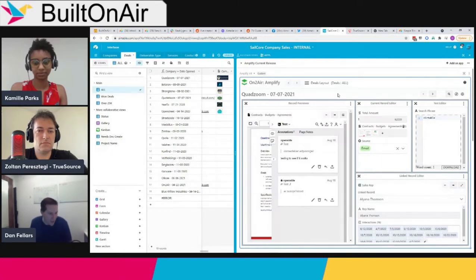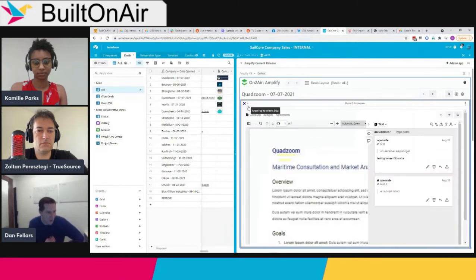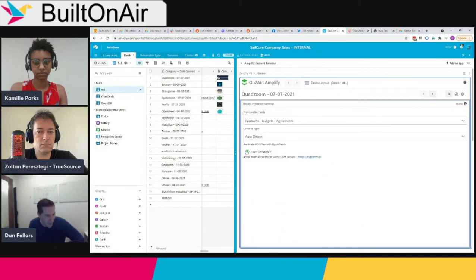But I wanted to showcase a new feature that got added in this new version that will be coming out, which is a highly requested feature. I know in talking to clients that are either law firms or accounting firms, or medical firms, if you're dealing with a lot of PDFs and you need to highlight and annotate your PDFs, we've incorporated annotations into our PDF viewer through the use of a third-party annotation service called Hypothesis. And it's actually free to use. So if you check out Hypothesis, and we have the links in here, it's configurable to turn on. You can turn it on or off if you want annotations or not.